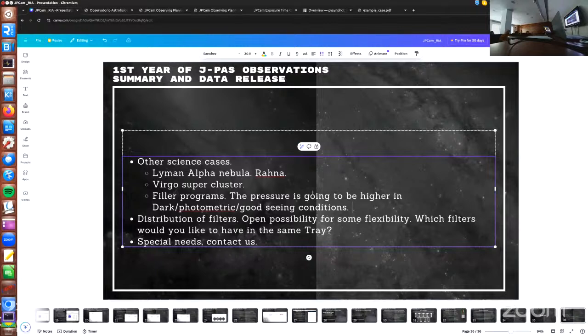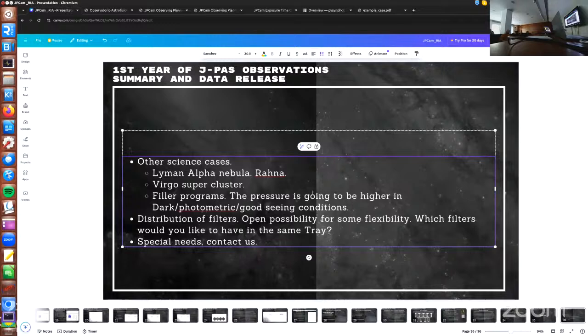What we are not doing is changing filters from one tray to the other, because this is a complex activity with a non-zero risk that needs to take place at the observatory clean room. So this is critical. But once we have the trays, you are right, JPCam allows for a simultaneous integration of 5 filtered trays. Now it has the 4 narrowband JPass filter trays plus the I-band.